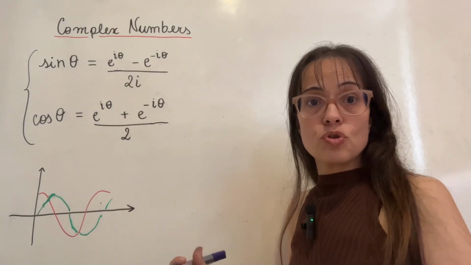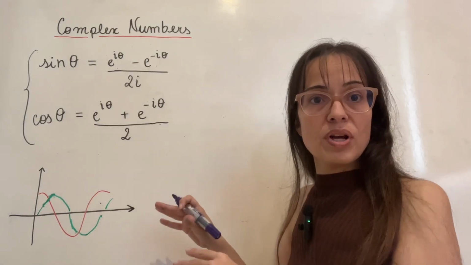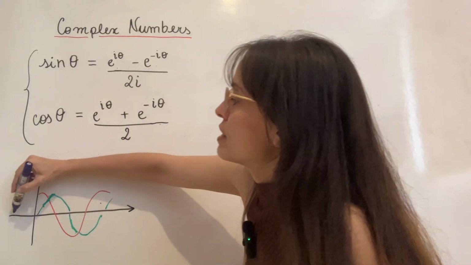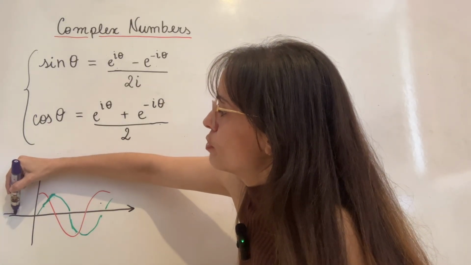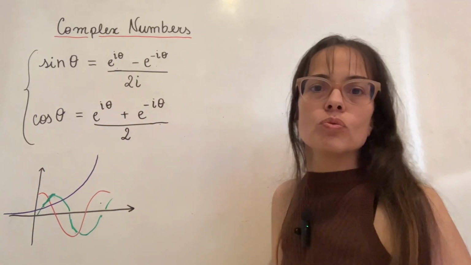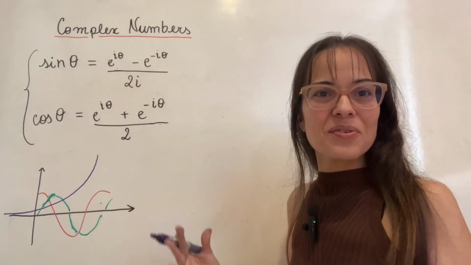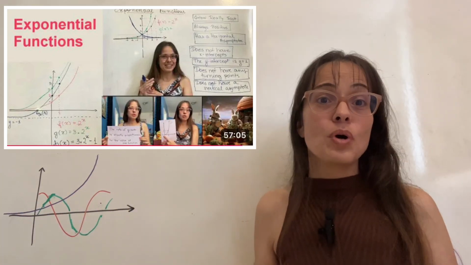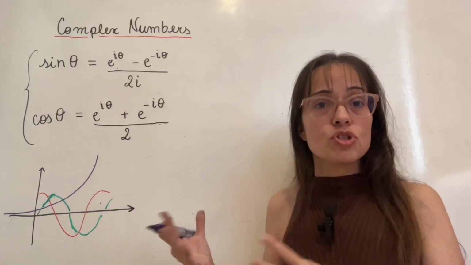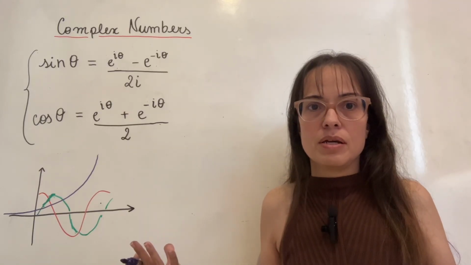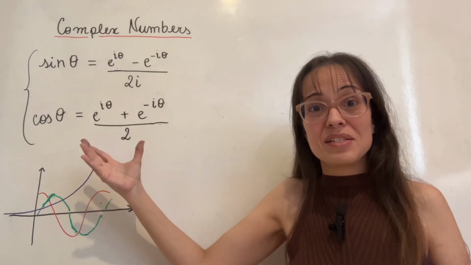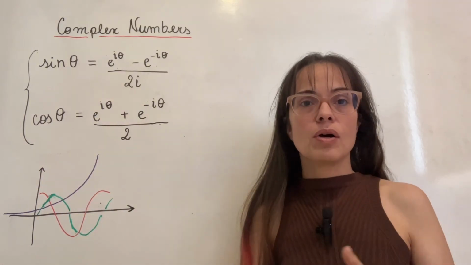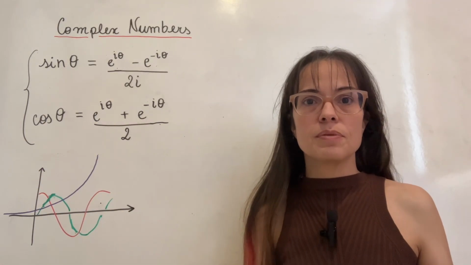You used to think of the trigonometric functions as these two wavy things that I was showing you before. And an exponential function, e to the power of x, was something else entirely. It has the horizontal asymptote, and then it grows forever faster and faster. I have a whole other video about exponential functions in that sense as well. But now I'm telling you that these two functions are pretty much the same thing. They are pretty much the same thing in the sense that you can build one of them from the other and vice versa, if you allow yourself to think in terms of complex numbers.